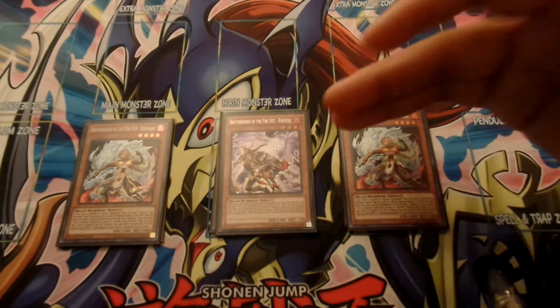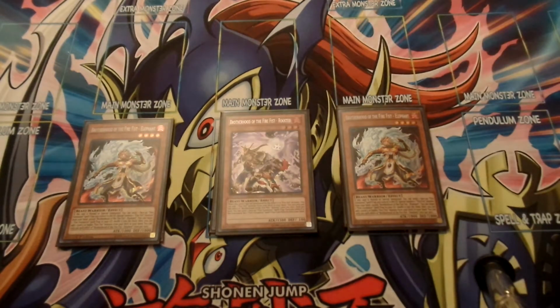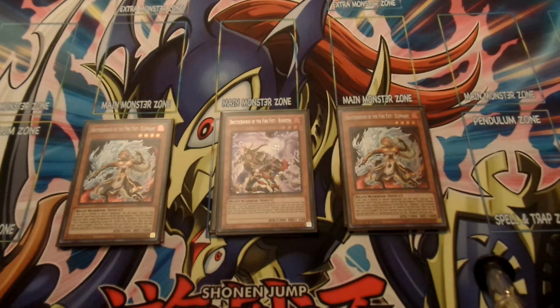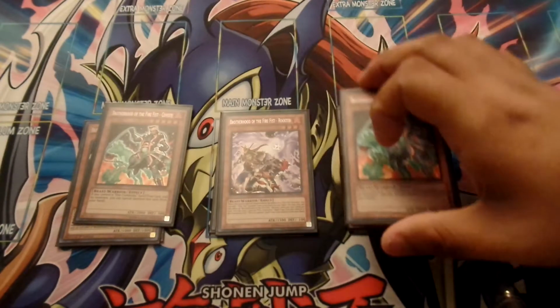So this card's really good because you can special summon it with a copy of Brotherhood of the Firefist Dragon, and then you can go full combo from there. So you only need 1 because you can Foolish Burial it, and so we're playing 1. 2 copies of Brotherhood of the Firefist Coyote.